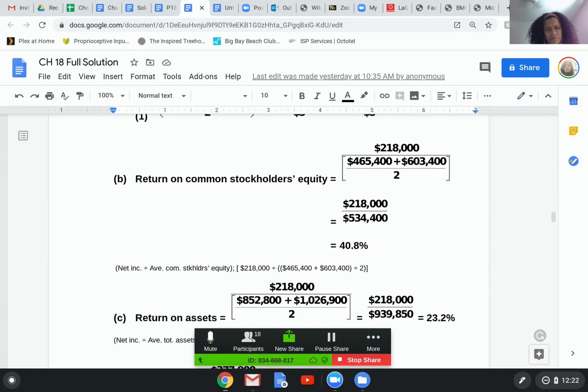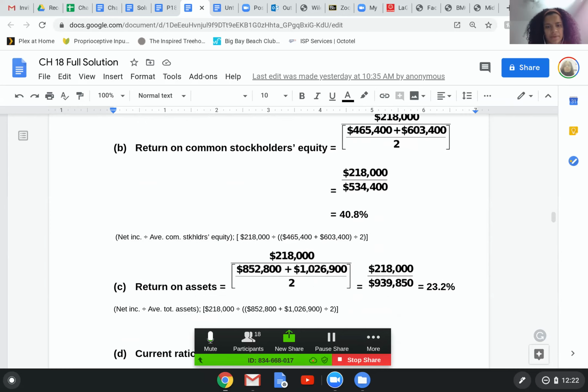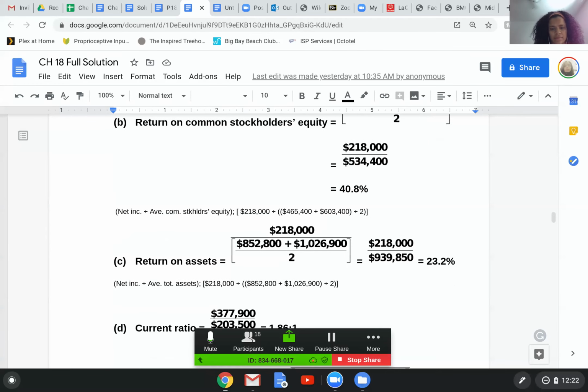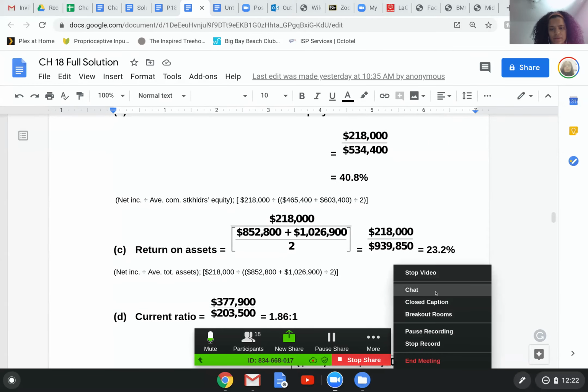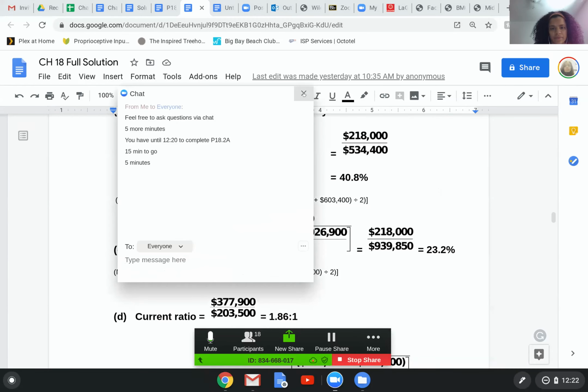40.8%. Does that look right? Why does that look weird? Okay. I'm sure the number's right. I don't know why the math just looked off to me. Yeah, it is 40.8. So it's a pretty big return for the company, 40.8%. They're just rounding to one decimal, which is fine. Again, please ask if you have questions. I think these things are fairly obvious, but just in case.